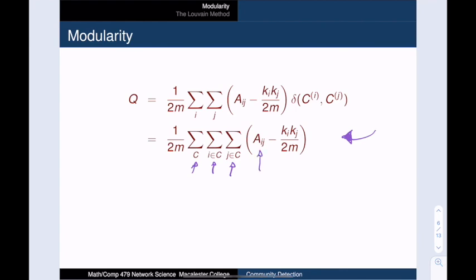And here is the intuitive understanding of this summand. A_ij is the number of edges connecting i and j, and I will compare the actual number of ij edges to the expected number of ij edges in the randomly rewired network. Now I want to warn you, the intuitive explanation that I am about to give is slightly flawed, but in a really, really big network, it is approximately correct. And I think that this intuitive understanding is really helpful.